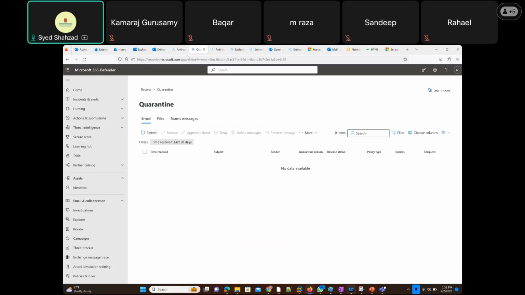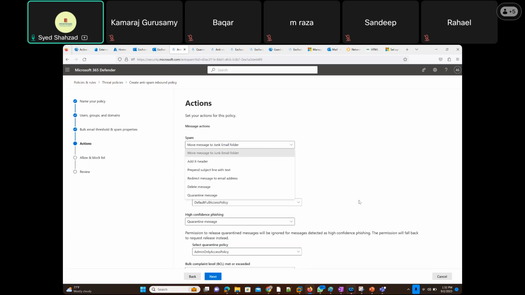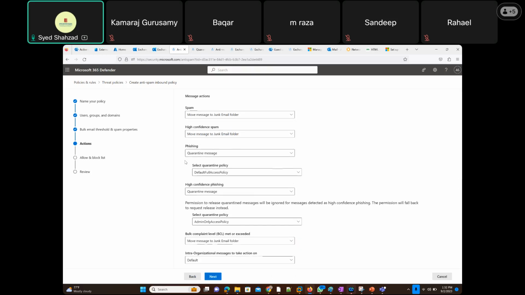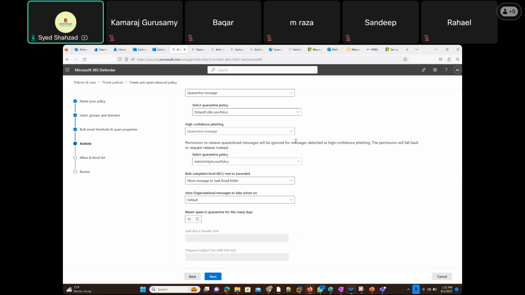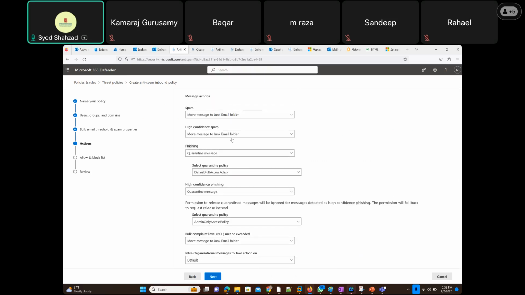But yeah, you should be very careful what you're putting to spam, because there could be very important emails that would end up in spam. And if they're in quarantine, and you're not checking quarantine, you're going to be searching for where they went. So always check quarantine as well. But yeah, I'll keep it to junk email folder. At least they would be findable. Wow, what a word.